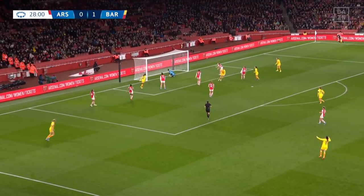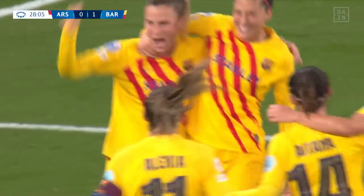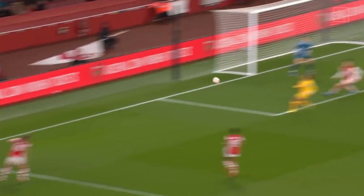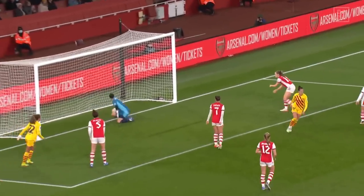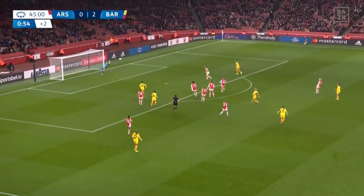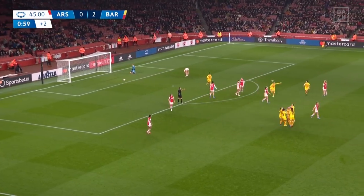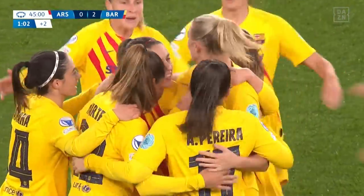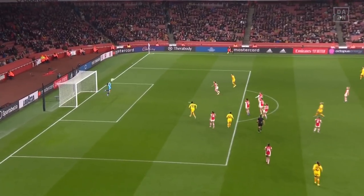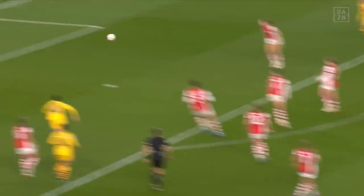Rolfo with the ball in! Barcelona have a second — they've been pushing for it throughout the whole game. Look how wide and free Rolfo is. She sends a great ball in, and Rolfo takes a shot — that is a cracker! What a goal from Fridolina Rolfo! Right on the stroke of half-time, Barcelona have their third, and what a way to get your third. That is a fantastic goal from Rolfo.